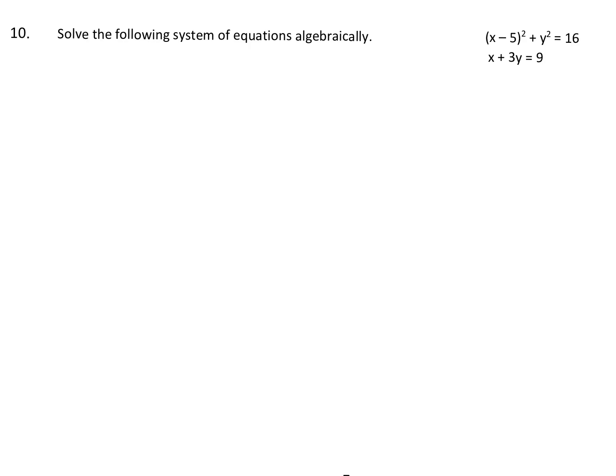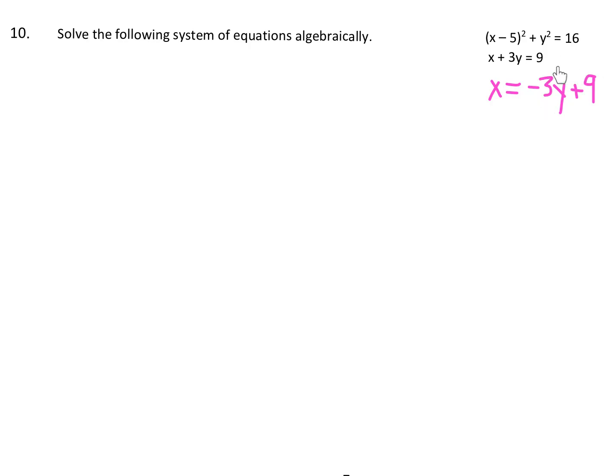Now, with number 10, I think it's definitely easier to get the x by itself in this equation than the y, because the y has a 3 in front of it. So we'd wind up with a fraction. Not that we can't work with a fraction, but I know you guys probably prefer not to if you don't have to. So I'm going to just subtract the 3y from both sides of the equation, leaving me with x equals -3y plus 9. Okay, so again, I got this x by itself by moving 3y over, making it negative, and bringing down the plus 9.